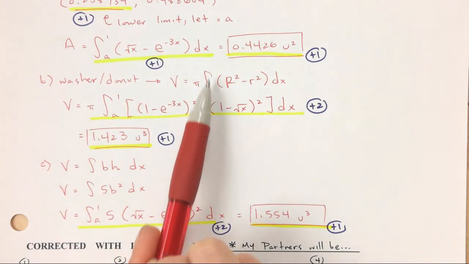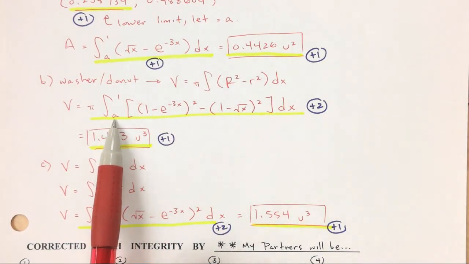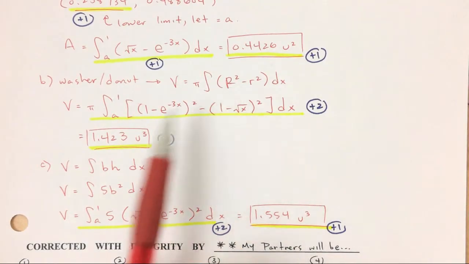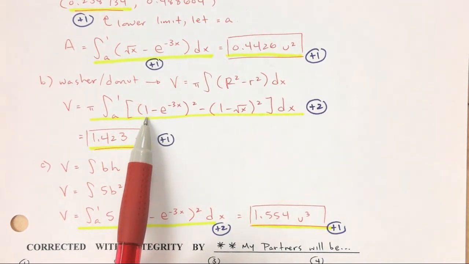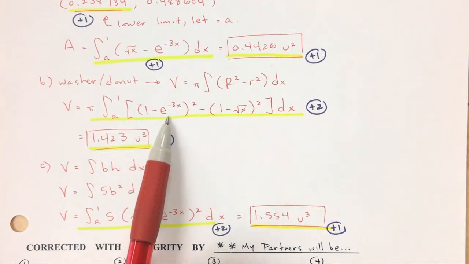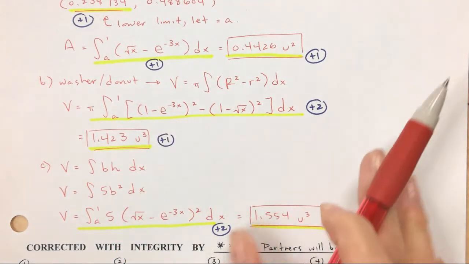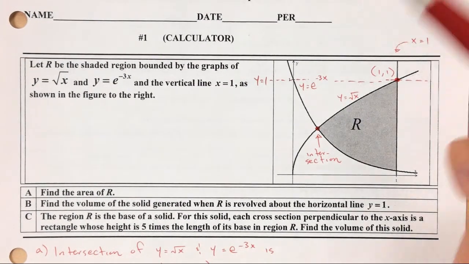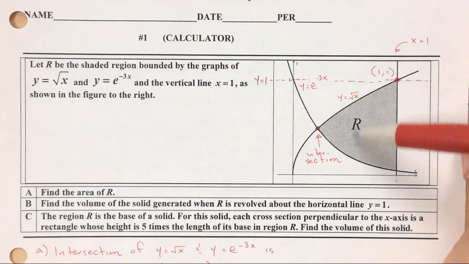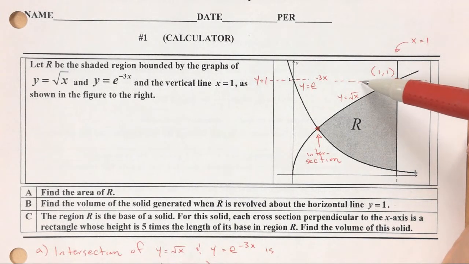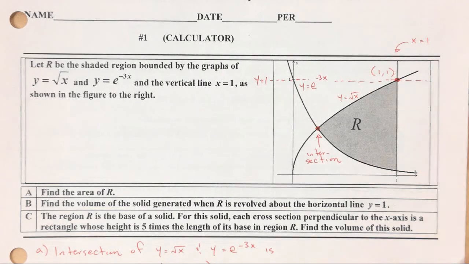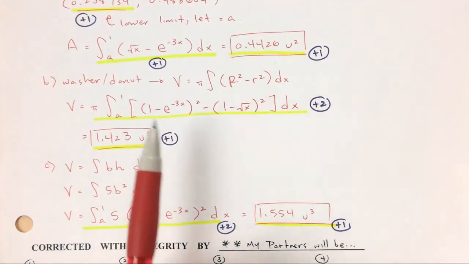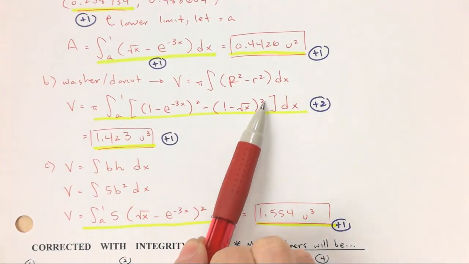Here's my pi. My x coordinates are still the same, from A to 1, and then my big R is 1 minus, so this is top minus bottom from my axis of symmetry, what I'm revolving around, all the way to the furthest away point of my curve. So this is big R, that whole thing, and this would be little r, so 1 minus e to the whatever, and then 1 minus the root x. So you can see right here, 1 minus, that's my big R, 1 minus, that's my little r.